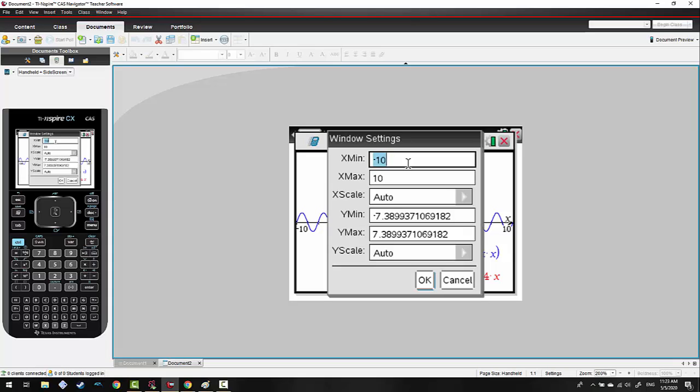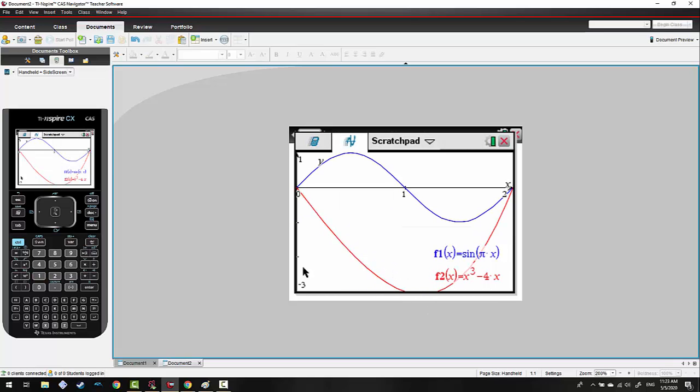I'm going to make my x min 0 and my x max 2, just like the picture showed me. And I'm going to scale them by 1 because it looks like the graph is letting me do that based on the picture. Again, I'm basing everything off the picture that I'm seeing. My y min will be -3, and my y max will be 1. I'll scale the y's by 1, again because the picture looks like it's scaled neatly to 1. I'll hit OK, and it looks like my graph looks like the image that I'm supposed to be seeing.